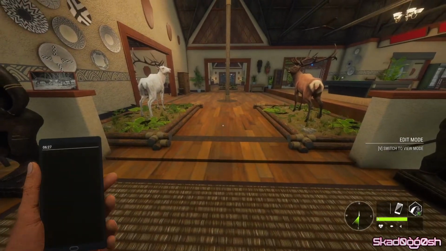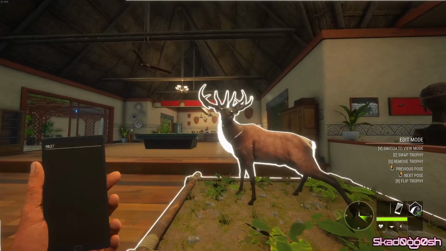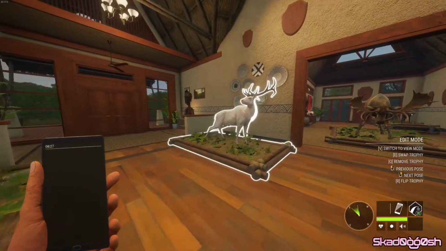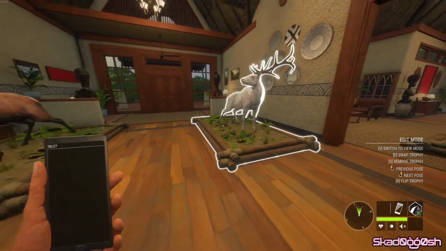All right, guys, I just figured we'd end this video showing you these guys in the trophy lodge. We've got this massive diamond here. Check this bull out. Absolutely awesome bull. And then we got this albino. Killed him in the same sit, which is unheard of. Super stoked to kill these guys.